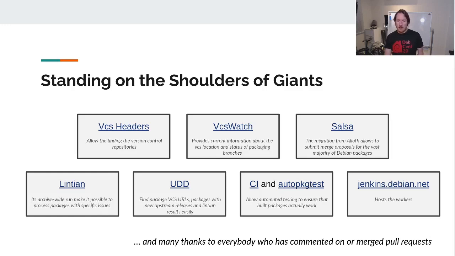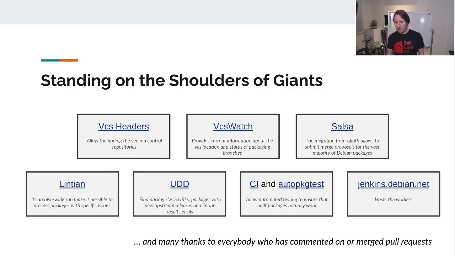Lintian and the archive-wide Lintian run make it possible to know which packages to actually process. UDD means that we can easily get at the information from the other data sources. Autopkgtest means that we can be a lot more certain about the changes that we're making. And finally, the jenkins.debian.net service is currently running most of the actual work that the janitor is doing.